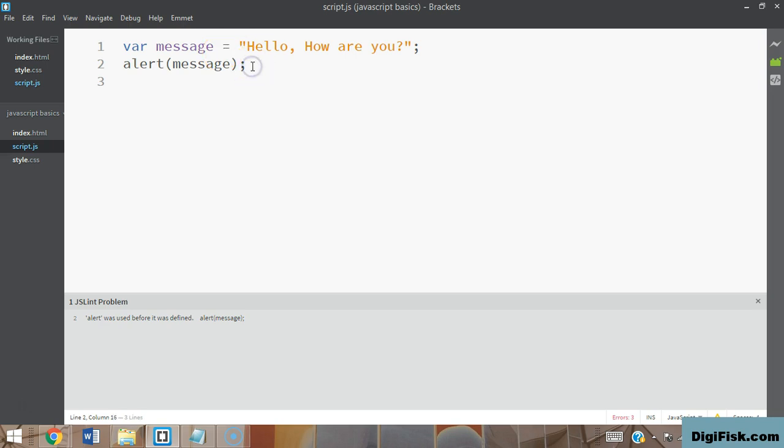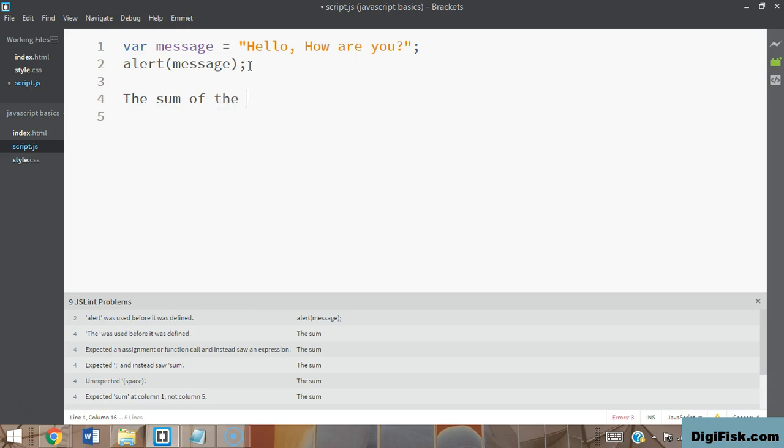Now that we've seen how to alert messages directly and then using variables, let's try to combine both. So what if I want something like this? The sum of the numbers is 11. I want something like this to be printed out, where this is a string till "the sum of the number is", and then 11 is a value that our JavaScript code calculated. So that would probably be a variable. I want to combine both and print that out in our alert. So how can I do that?